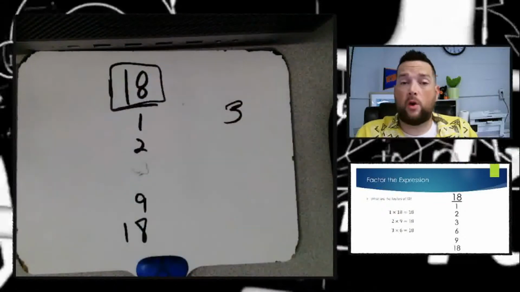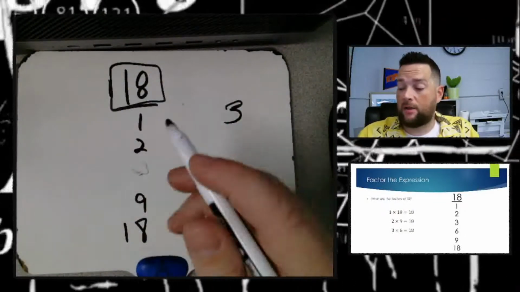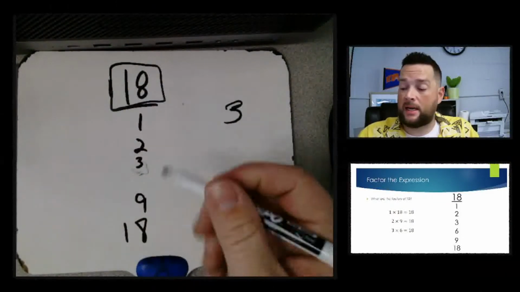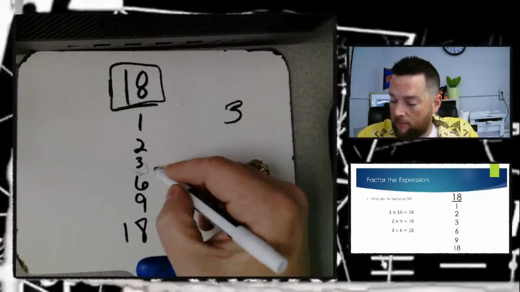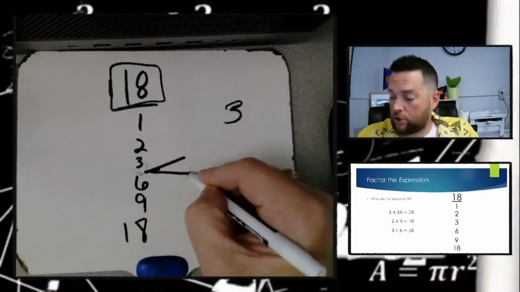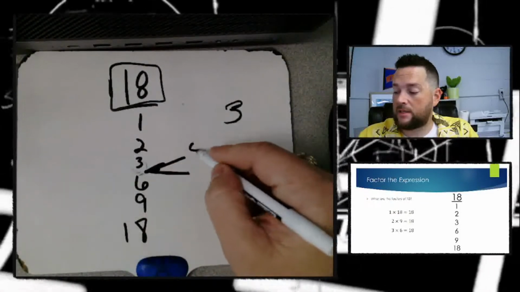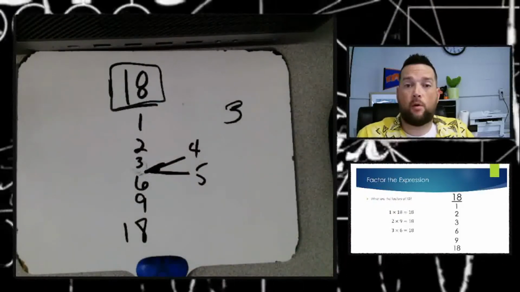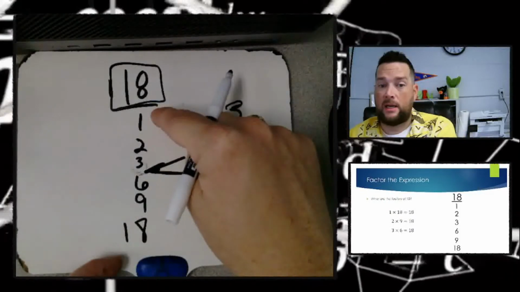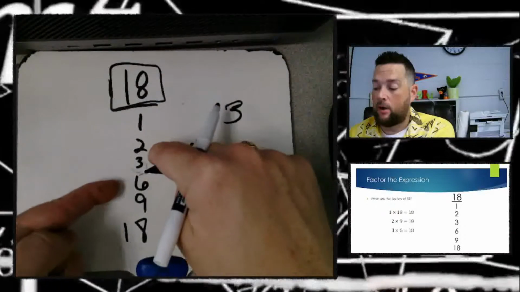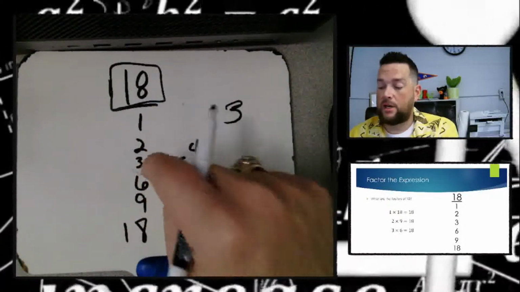So 3 will go into 18 because 8 plus 1 is 9, and 3 will go into 9, so 3 will go into 18, and 18 divided by 3 is 6, all right? I didn't leave myself much space right here, but there's 2 other numbers in between 3 and 6 that I need to try. I need to try 4 and 5, all right? So I'm basically starting at the greatest and least, then working my way down until I get to the middle. Now I just need to try 4 and 5.